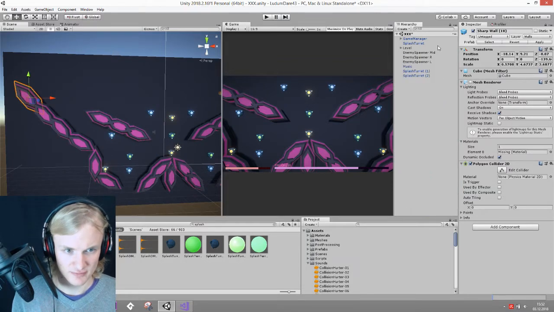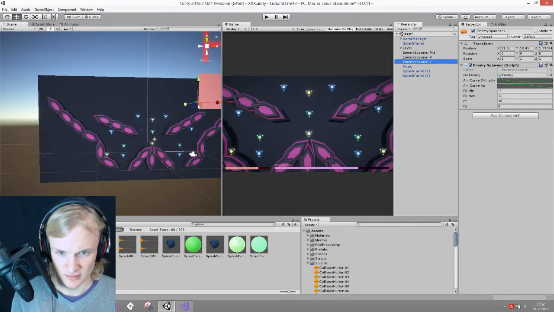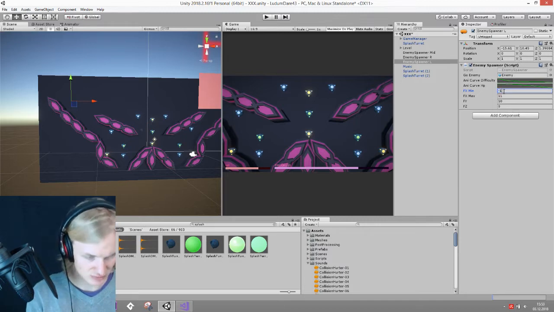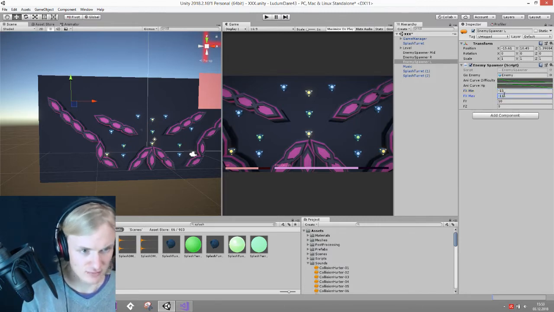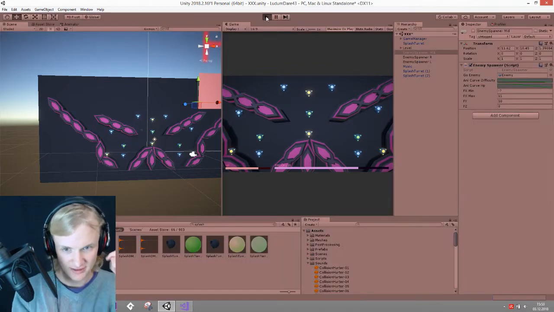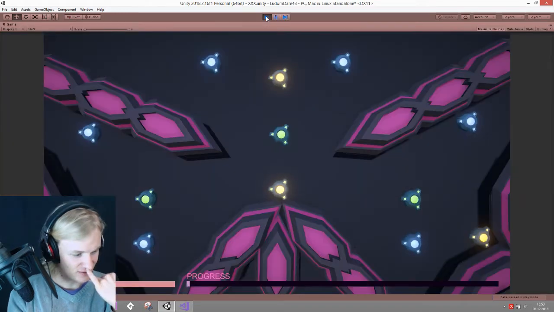And the lefty one spawns from minus 11 to -15. Okay, let's deactivate the mid spawner, so we should just get enemies from the sides. Now let's see if that works.